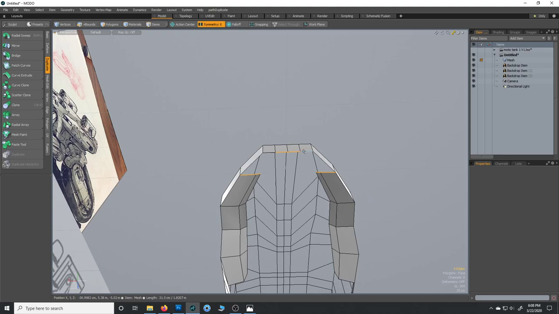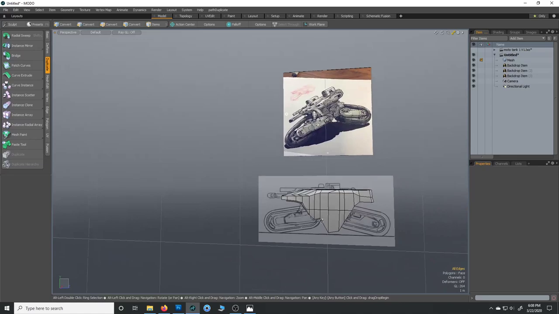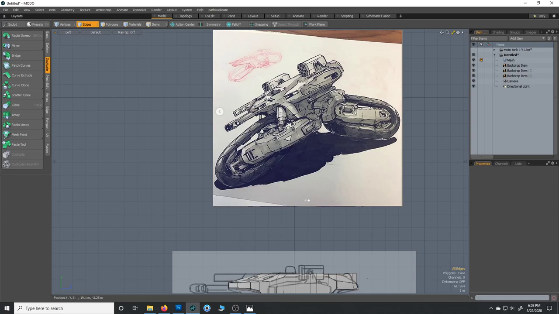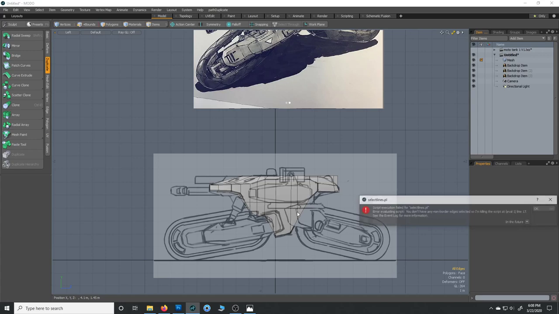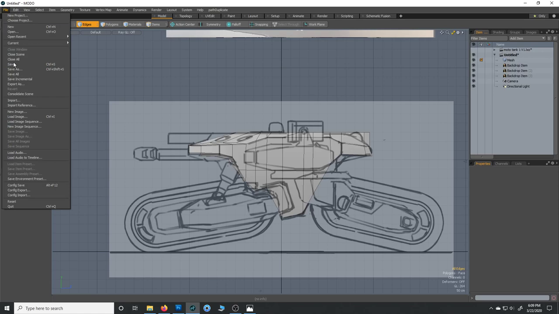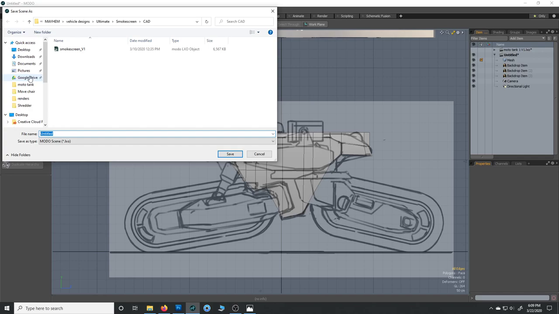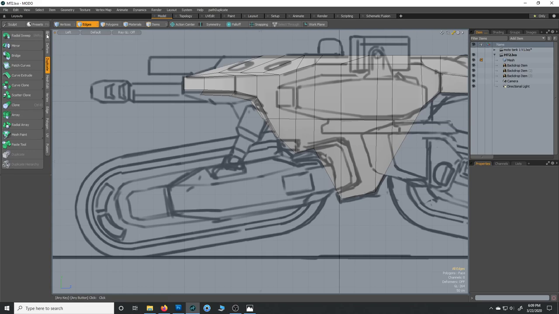So, all I'm doing right now is just trying to connect things together to make the big shapes that are going to come in to the rest of the design. Right now I'm working on the big blocky body of it. This is the big primary shape that I'm trying to think about. And then when that's done, I will build out these smaller pieces here. I think I'll actually start laying those in now. I'm just going to save this real quick so I don't lose it. You never know when something's going to crash, so it's always a good rule of thumb to be saving continuously.